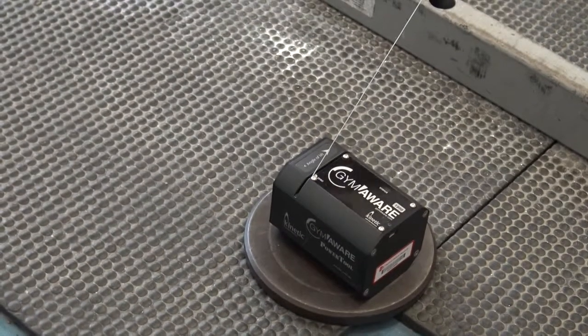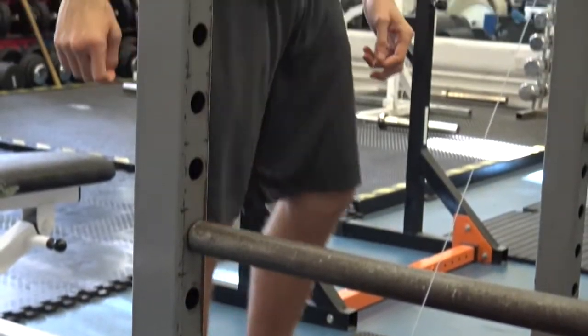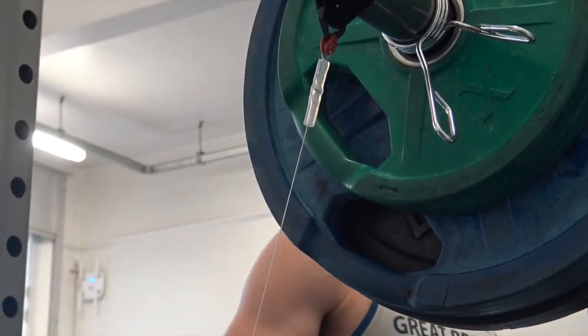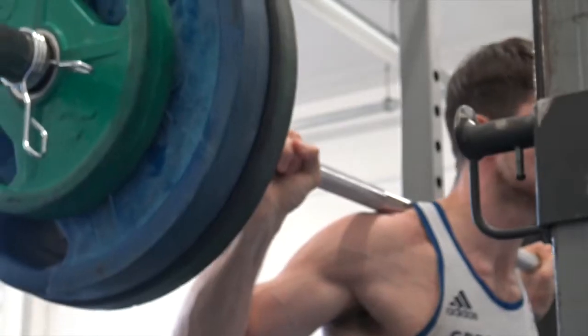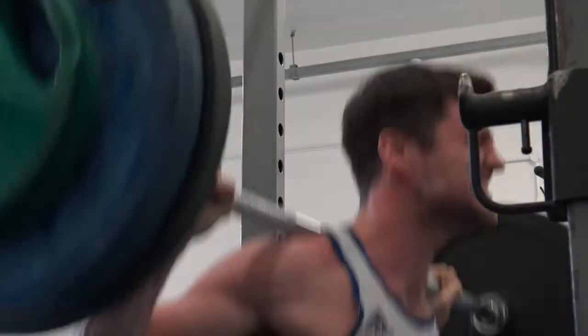The velocities are recorded using a nice piece of equipment that you're seeing on the screen here. This is called the GymAware. A little black box with a tether attached to the bar, and it gives us feedback on a load of different parameters, including velocity and peak wattage. What we want to record mainly is mean velocity and peak velocity. Mean velocity on our key lifts and peak velocity through our landmine punch test. It's a decent piece of kit, it's quite expensive, and we're fortunate to have access to this at Sheffield Hallam University.